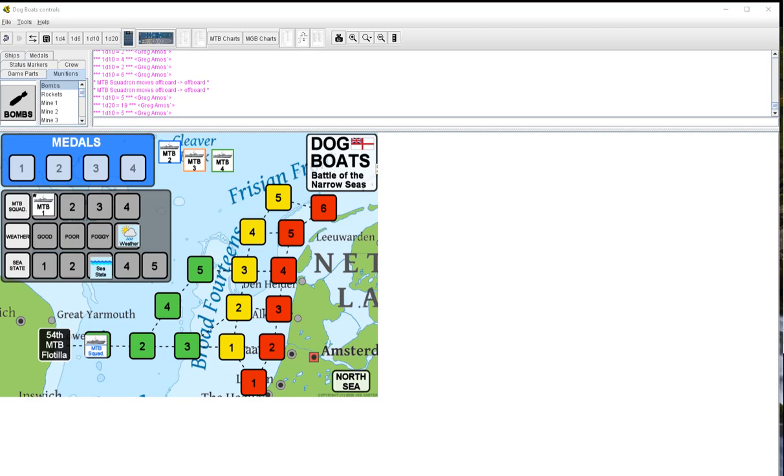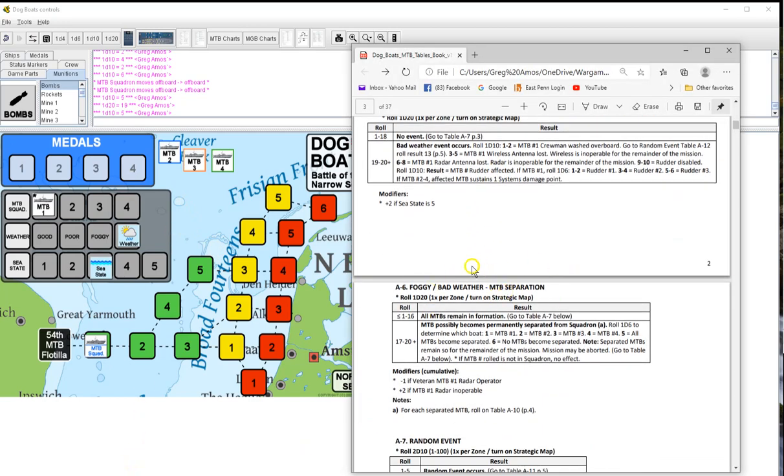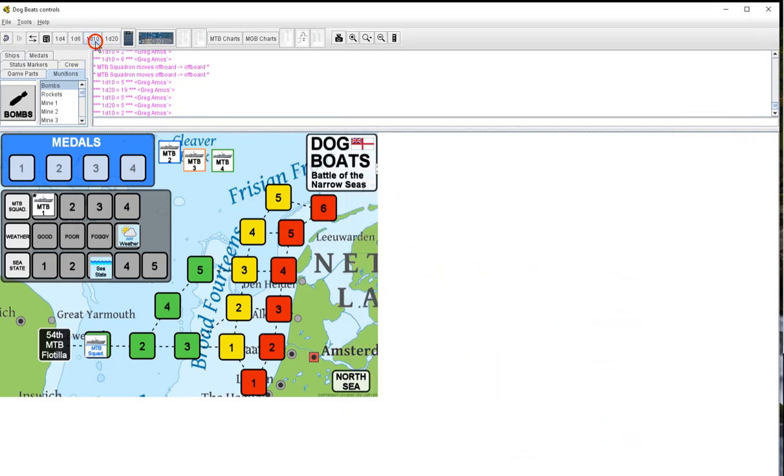All right. Aircraft detection. No, no, no, no. Random. And we got to check for separation. D20, 5, no separation. Random event. 21, no random event. Aircraft detection. 10, no. Convoy detection. Needs a 10, no. And we are not separated, so we return to base.